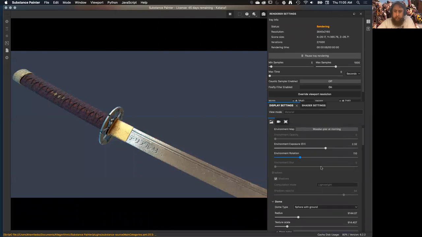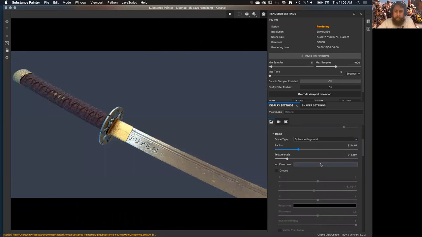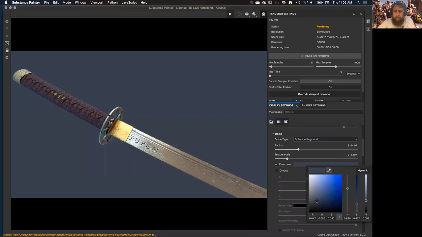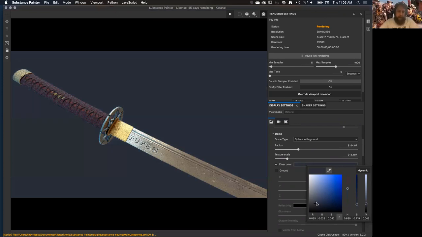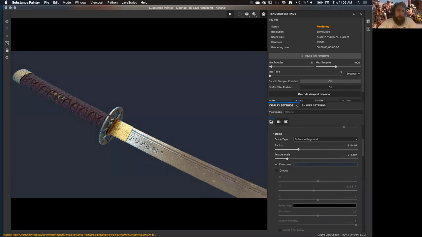Still a quick render though. Just get it done fast. I'm just playing with the background color because I want it to look close to what I'm going to use in Photoshop. Okay, I want my lighting to look good for my background, so I'm setting it up like this. But rest assured, this background's going to be gone when we export it.